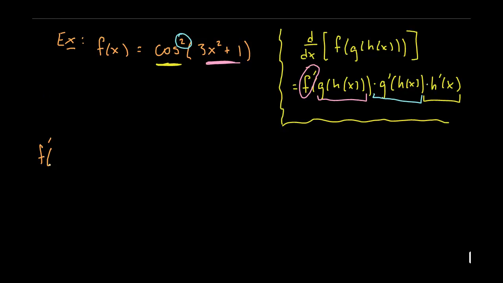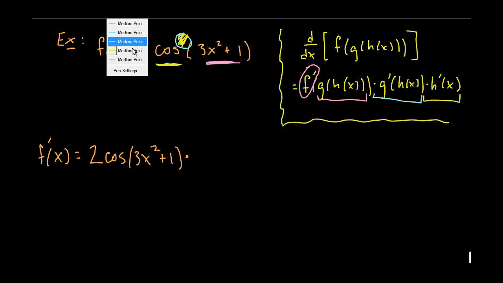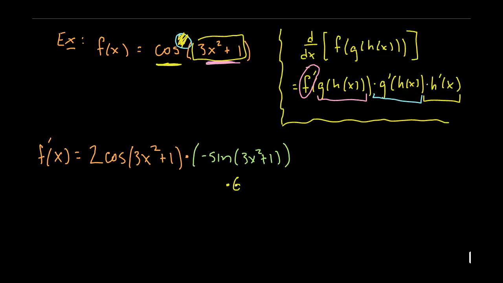Let's try this algebra. F'(x) would be the derivative of the outer layer, that's the two, the square. Bring the two down: cosine to the first, power rule, cosine to the first of 3x²+1. Now being that this outermost layer is done, I'll have students mark it out to signify that's gone now, it's been dealt with. Now I have to follow that with the derivative of what's left: cos(3x²+1). So now the outer layer, I'll switch colors, is the cosine, and its derivative is -sin(3x²+1). Then I'll follow that derivative with the derivative of the innermost part, which would be 6x.